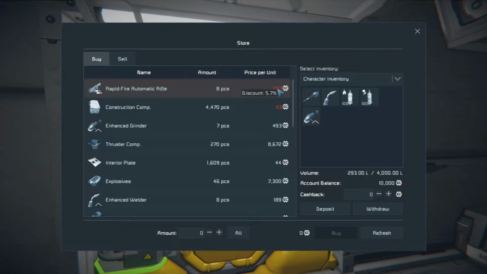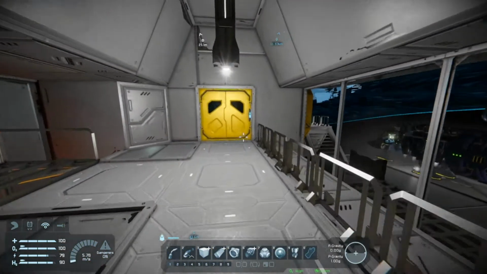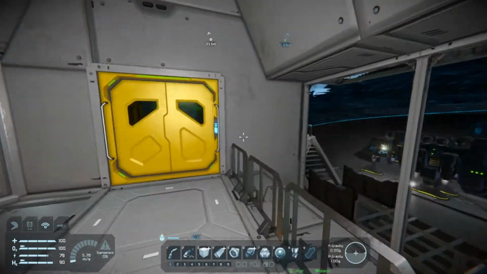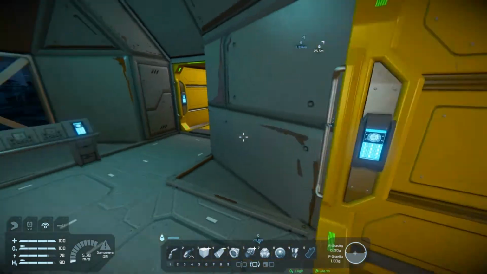Now these reds are their discount, and I believe this is randomly on a timer, so the next time I come here I may not have the same discount. And this doesn't take into account that if I do contracts for them and increase the reputation, that I might be able to get stuff for a deal and sell stuff for a profit.